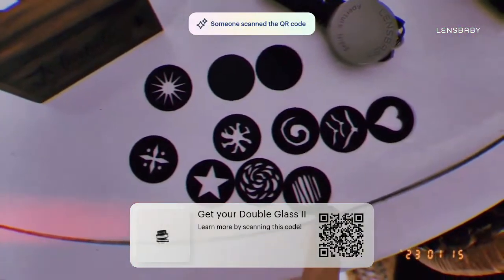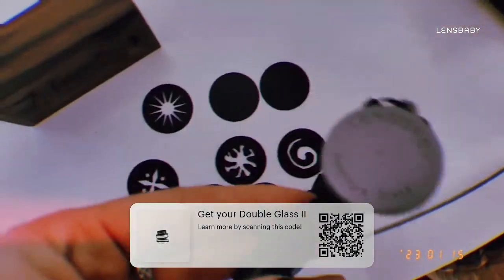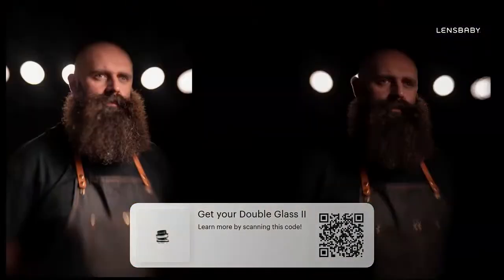So these are the discs that you get, and you get two there where you can make your own patterns if you like, and you get this little gadget with a magnet that helps you put them in and out. So in this first image, there's no disc, it's just as it is. But as we add disc, and you can see from the bokeh what kind of disc we're using, the light changes quite significantly. I've left the first image up as a reference. The settings have remained the same.